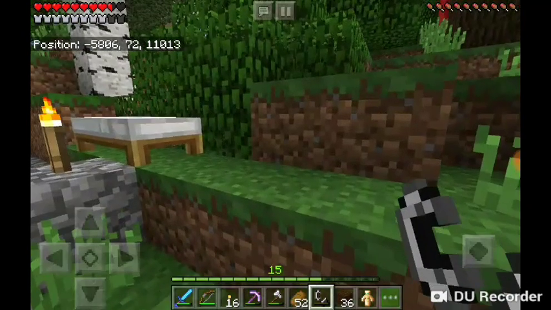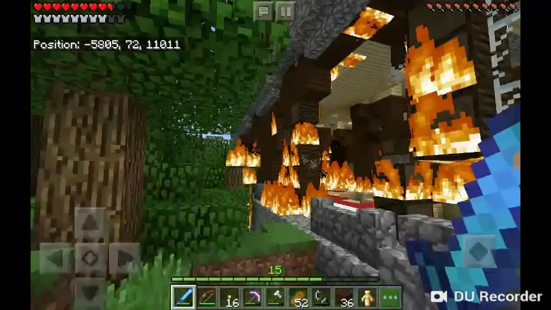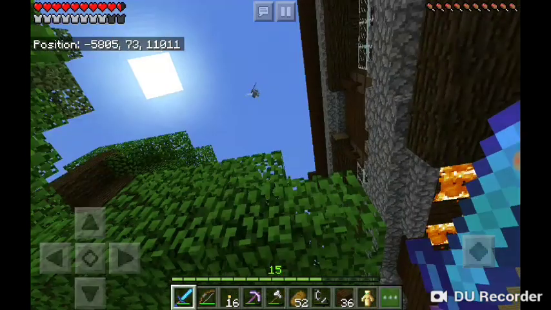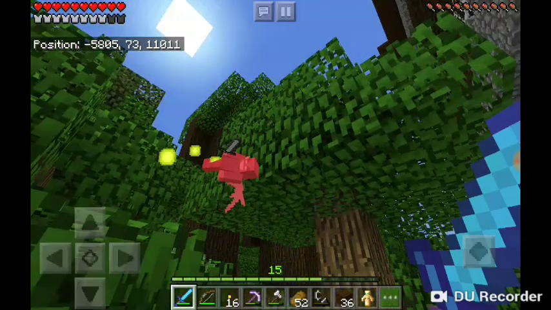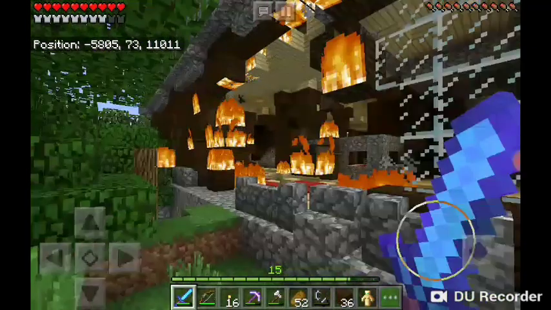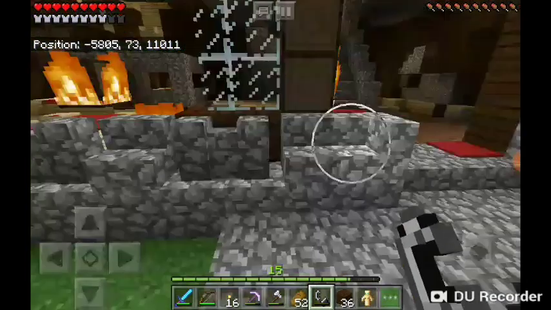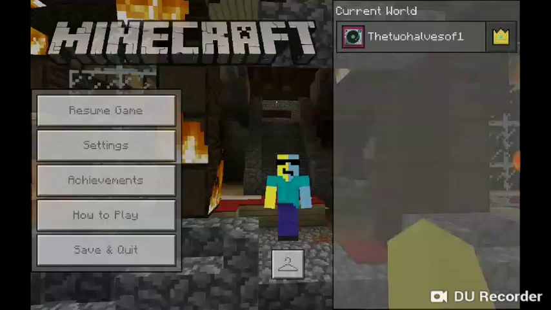Oh, you suckers are annoying. Come here, Vex. Come here, Vex. Yeah, there we are. I wish they dropped stuff. Because they're such a pain in the butt, they should. And that's it for that flint and steel.